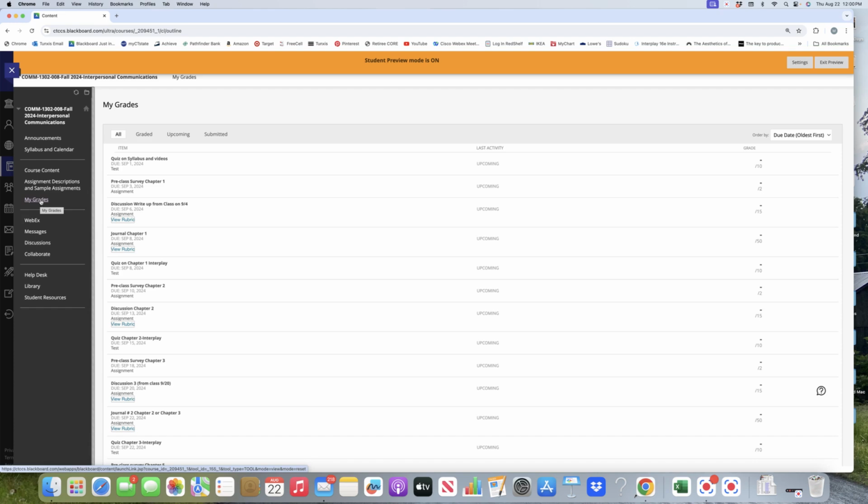This, if I've done it all correctly, shows every single thing that is due and the due date. So you'll have a reminder in the announcements. If you go into the work for the week, you will see all the due dates, and you see it on the calendar, and you also see it here. So there really is no excuse for students to say, oh, I did not even know I had that assignment. In another video, I say, once you see how all of these are in black, once you've done them, they'll turn blue.